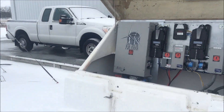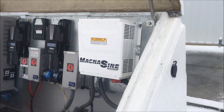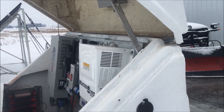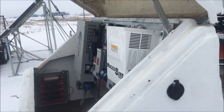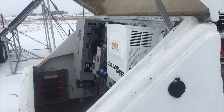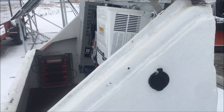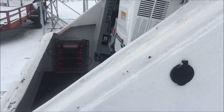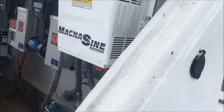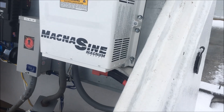We've had enough wind power to operate the turbine in order to keep the batteries topped off. My system is an off-grid system and prior to adding my turbine, it was necessary during dark days and cloudy days to hook up my gasoline-powered generator in order to keep a safe state of charge on the batteries. I ordered a port online to interface my portable generator to the inverter, and that's worked really well in the past, but I'm really happy that I haven't needed to use it this year.